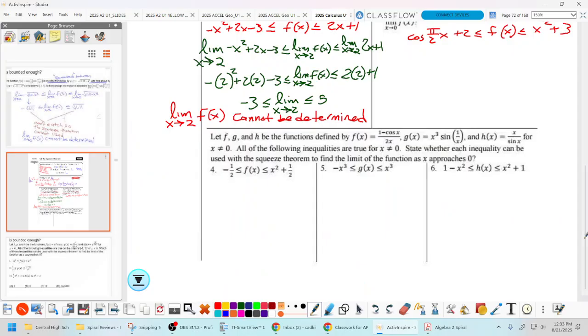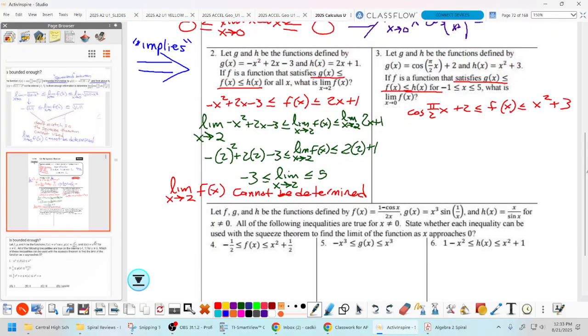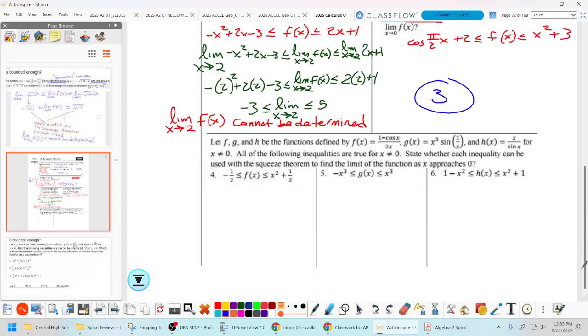Let's look at these ones down at the bottom. I didn't write the rest of this one, but I think most of you told me you got 3 for this, but just to check. Did everybody get that? Like these two become 3 on the sides, and of course you need to write in your limit notation, but the limit is 3. I'm just going to write that unless you need me to finish writing everything. Are we all good on that one? Okay.